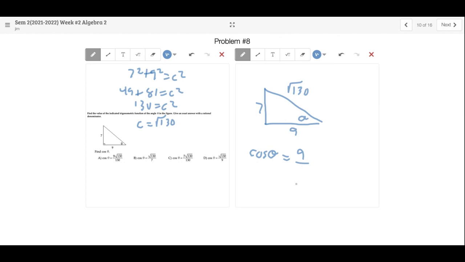Okay. So cosine is 9 over the square root of 130. I cannot leave a radical in the denominator, so I multiply top and bottom by the square root of 130. That gives me 9 square root of 130 over 130. Boom. So letter A looks like the correct answer there. Once you understand how to get rid of the radical in the denominator, it's not that hard, isn't it? And I would assume for those of you taking the ACT test in March, you will get some trigonometry stuff on there. That's why I'm going through trig right now. So when you get there, hopefully you'll understand some of the concepts.